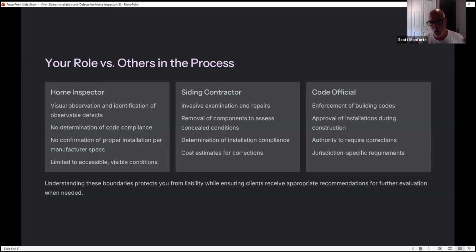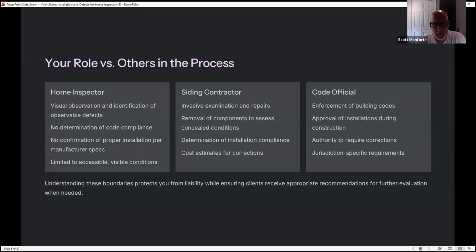It just depends once I open it up, especially if the plywood's rotted, if there's some framing rot, that could be more. And usually they'll let the client know it could be this price, could be that price. And sometimes you get in there and you find out there's a lot more than just what you saw when you initially took the siding off.